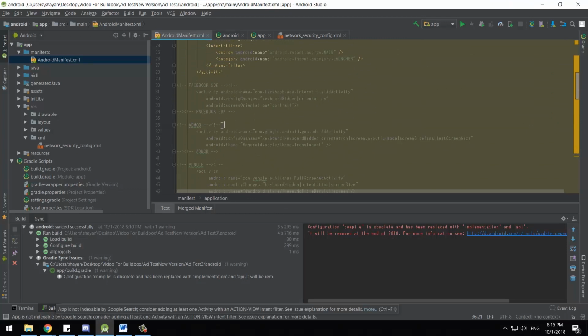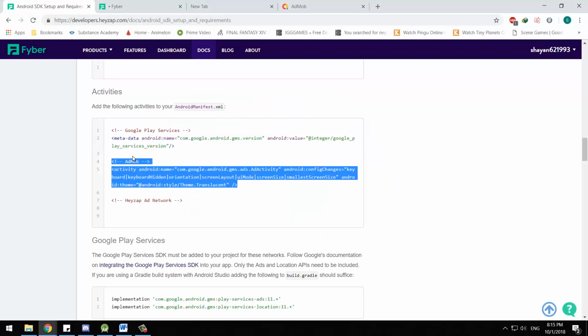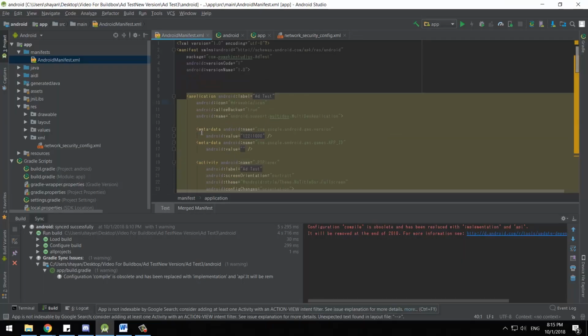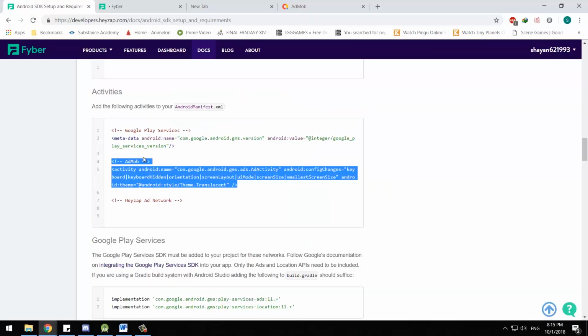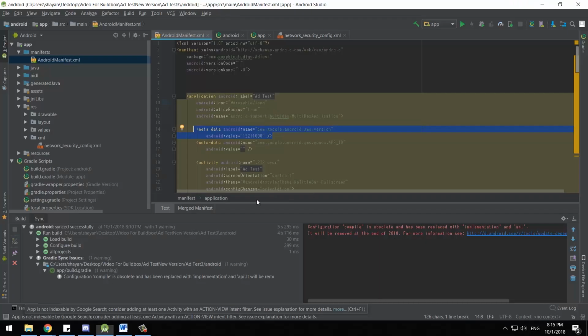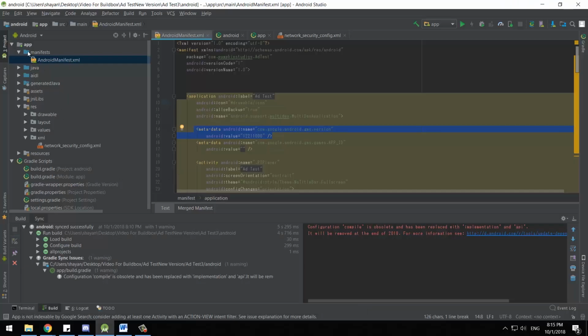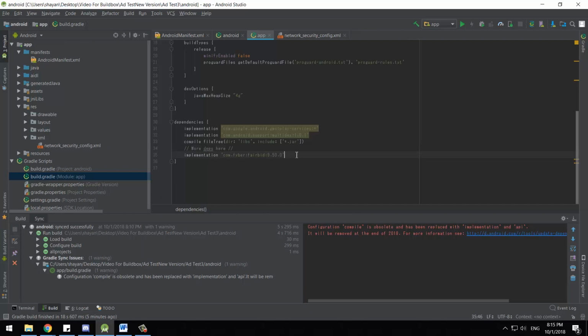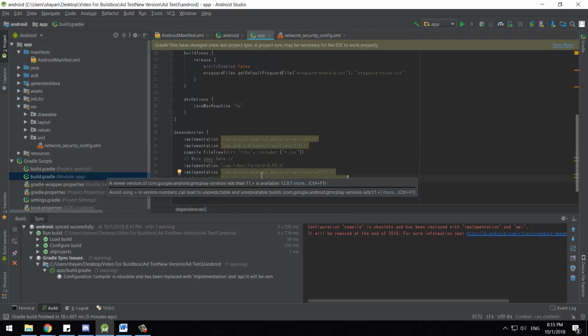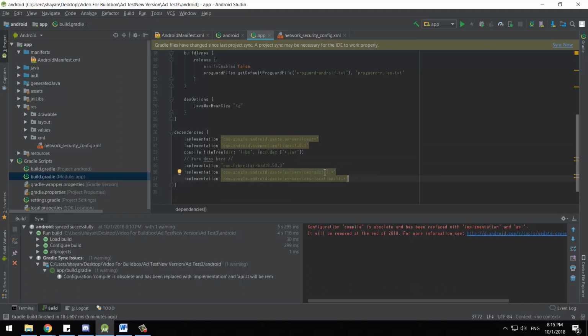Let's activate this first. I'm going to uncomment this by deleting the comment marks, and this thing is the same as this over here. Now for Google Play services, I'm going to scroll up and make sure this Google Play services with version is written over here. So there's absolutely no issues. After that is done, I'm going to add these two lines. Let me copy that. I'm going to add these two lines to my module below my Fairbid integration. Now over here it says the version has to be 12.0 or higher.